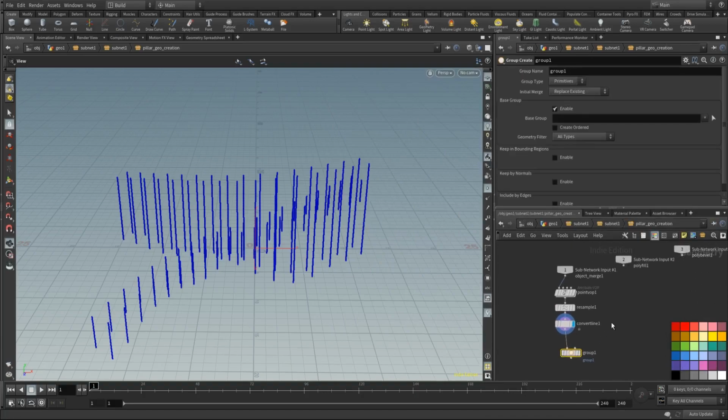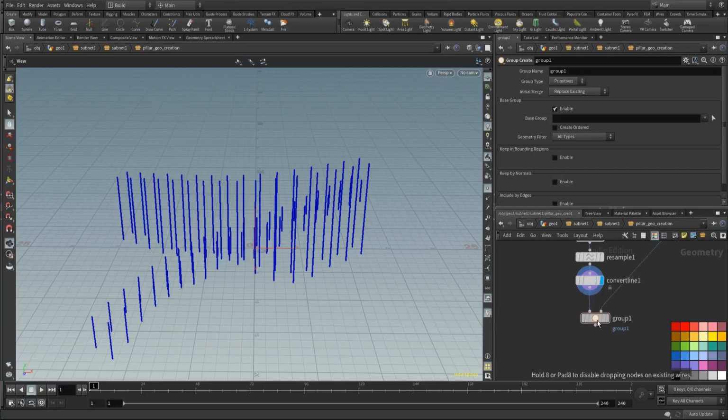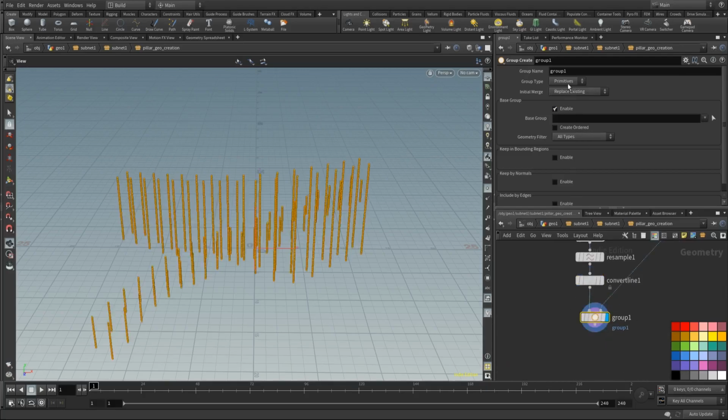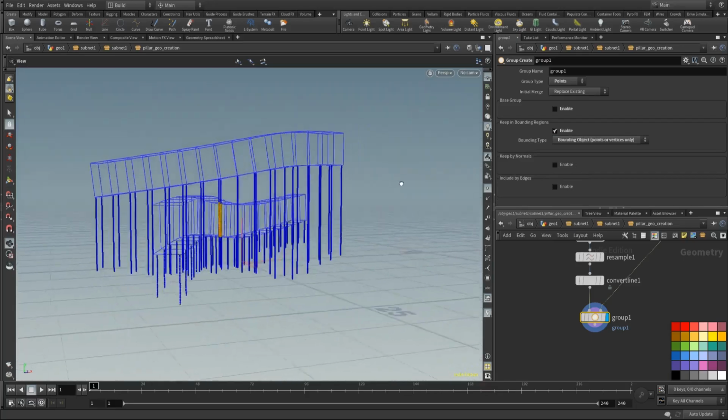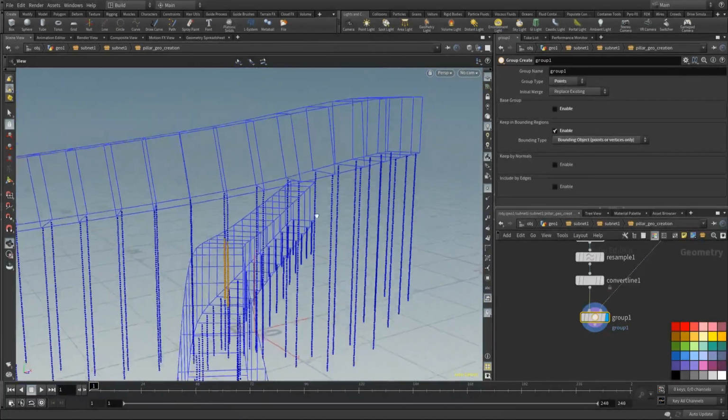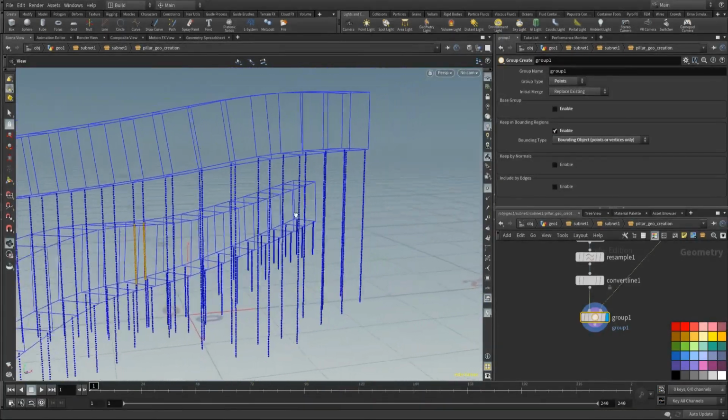We're going to be grouping based on our second input. Also, let's make these blue, so I know I have something about them. And we're going to be grouping the points, by bounding object. Okay, there we go. That's what we want.